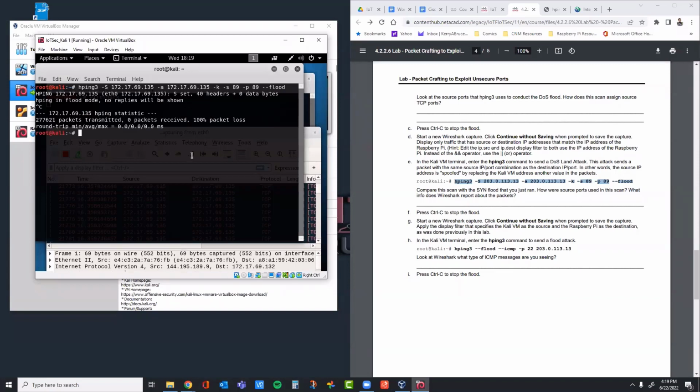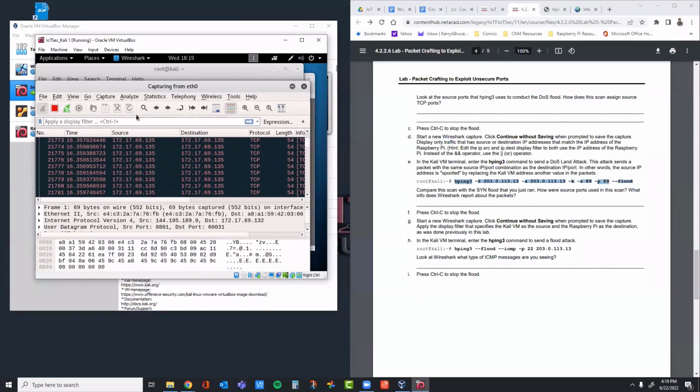Control C that, so we kill that. What they want you to see with that one is the source and the destination. We've actually set those as being the same thing, so it looks like it's talking to itself.